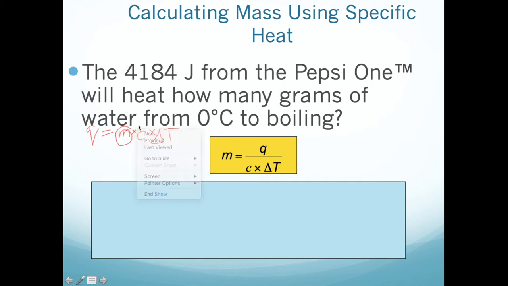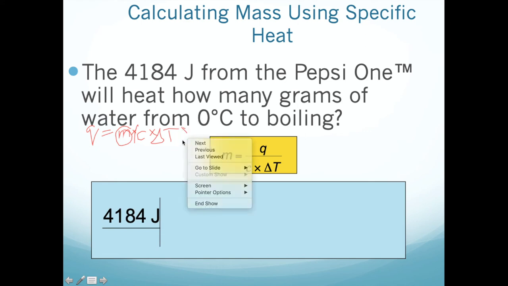Okay. By the way, if it's easier, you could treat Q, C and delta T as one unit that we just divide by the whole thing. And that's why there's still a multiplication sign here, because they're both on the denominator, but they're multiplied by each other. Okay, so anyway, we can do it that way, or we can plug in and set this up like we would any conversion factor problem.